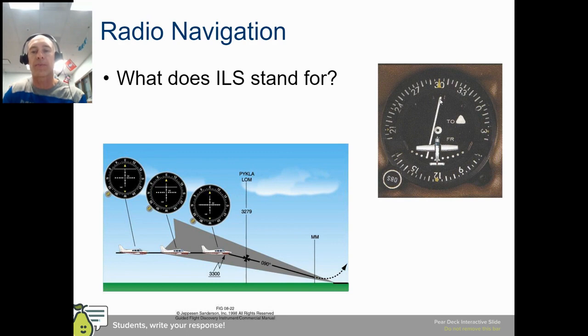We'd have to go left because the arrow is pivoting left. So we'd have to go left. So we would actually have to fly at a heading of maybe 270. And eventually, if we do that long enough, then this needle will swing straight up and down, and then we can go back to 300. More on that in the next lesson.